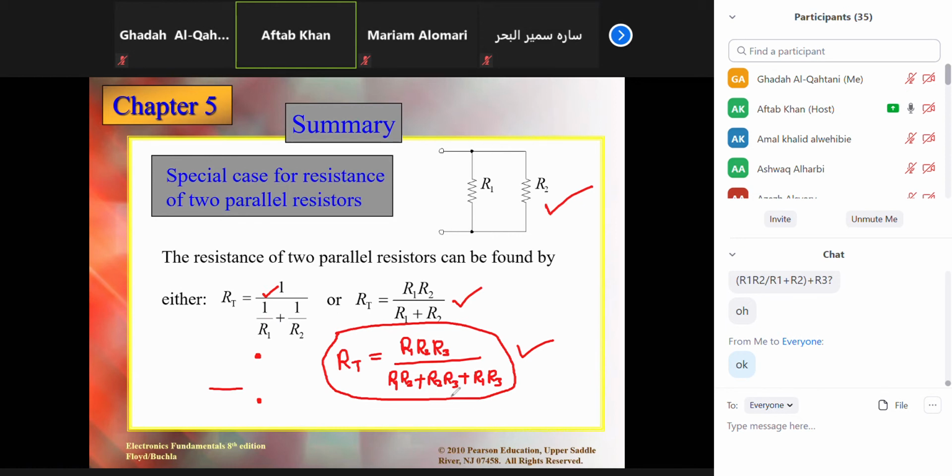So this is so simple. You know what is simple? Just product over sum. This is the product. This is R1 R2, R2 R3. What is remaining? R1 and R3. Each one will multiply with the other one. This is the way. It's up to you how you memorize. I memorize this way, and it is long lasting for me. So this is something. All right. It will also help you.